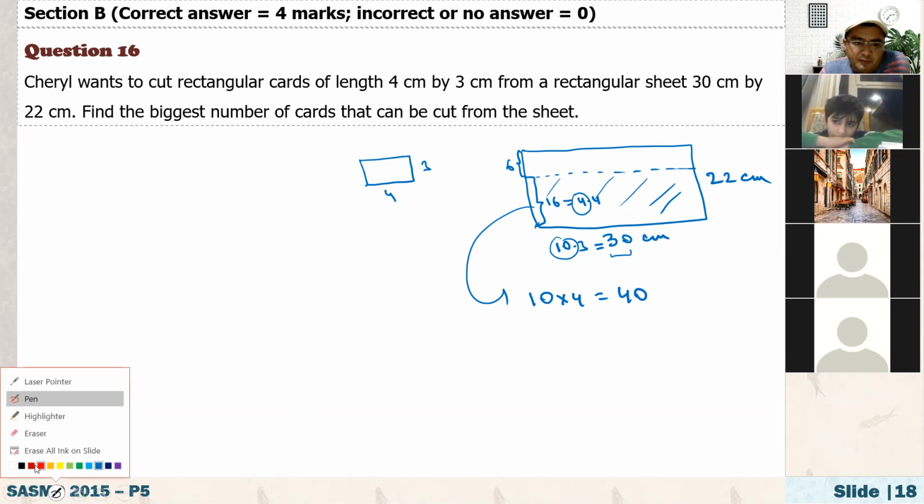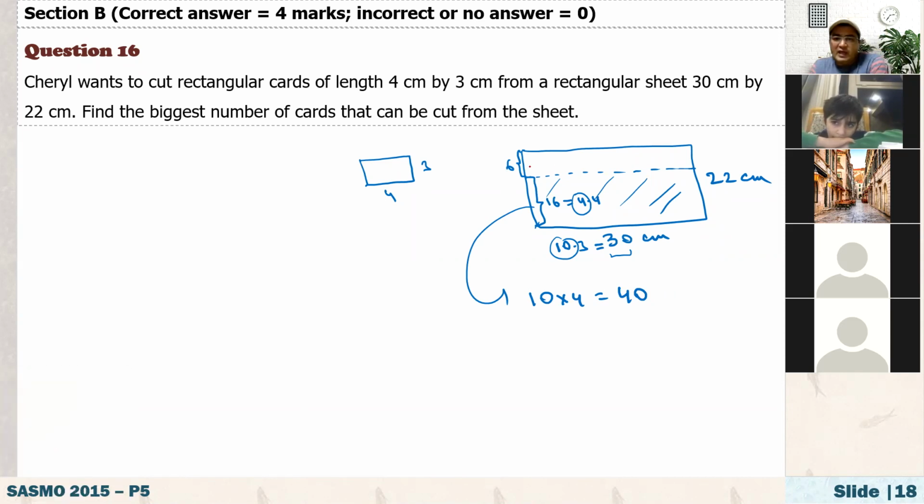And now how about the remaining part? Now here we have 6 by 30. Now 30, if I just divide this by 3, how about 4? It is 26. How about 8? It is 22. And 12, it is 18. Okay, so let me just cut like this. From here, this one is 12, and the remaining part is 18 by 6. Again, it doesn't work.